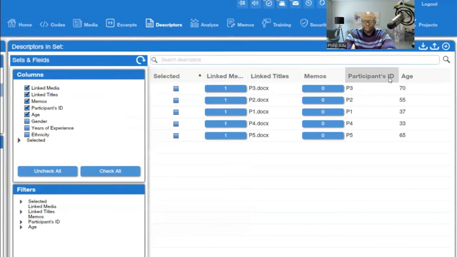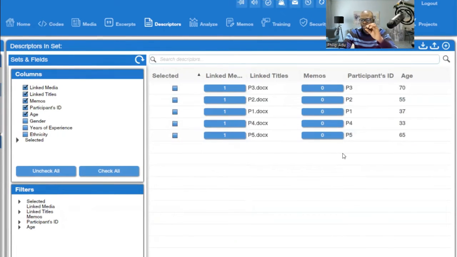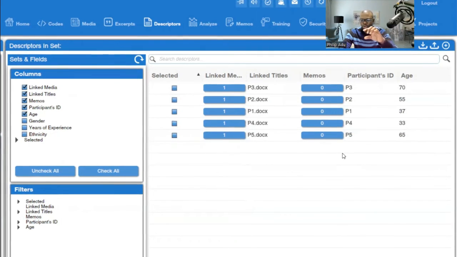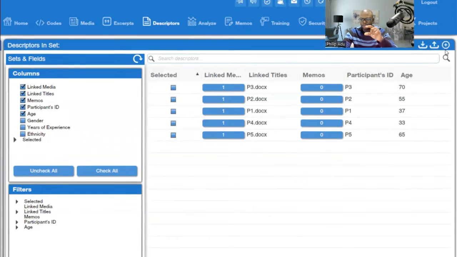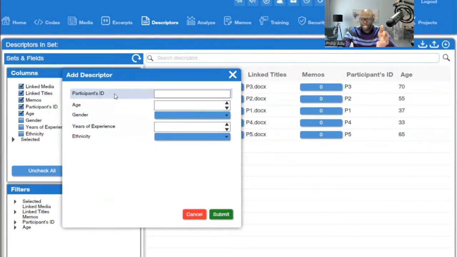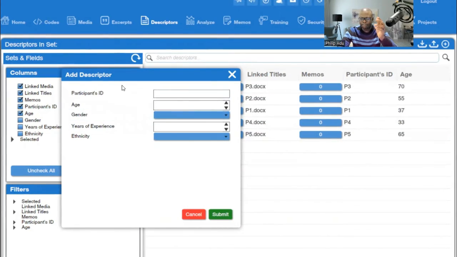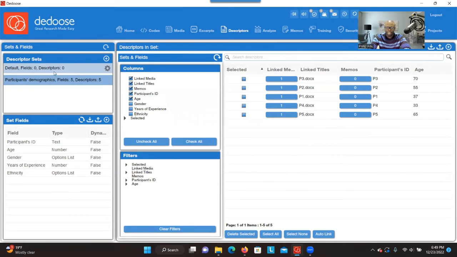So this place is just listing the participants that you are going to provide demographics for, right? If you have 10 participants, you have to create 10 descriptors, or 10 cases. That's what you have to think about. As I said, descriptor sets are the description of the demographic data set that you are bringing.